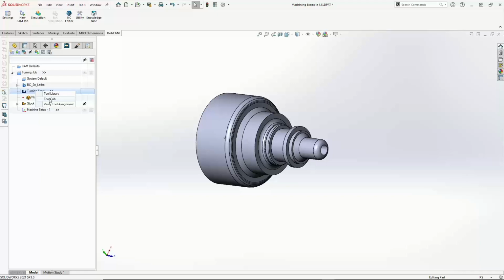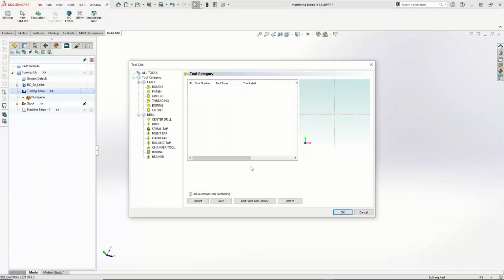I'm going to go down to the tool crib. All right. Now remember, the tool crib is the area on this specific part where we define what tools we plan on using. The tool library, if we needed to add a new tool to the system, we would have gone to tool library, and that way it adds to the system and saves. But what we're going to do is pull tools from the tool library into here.